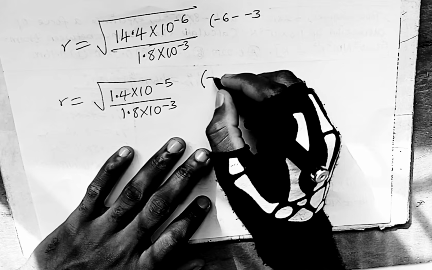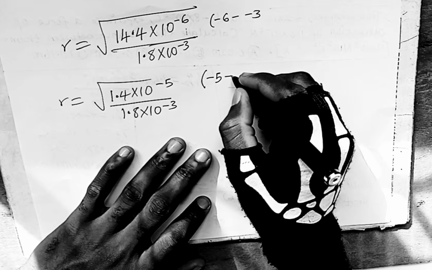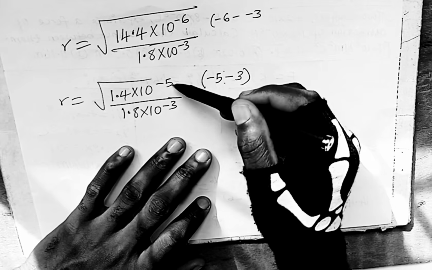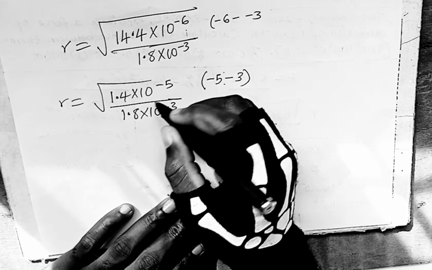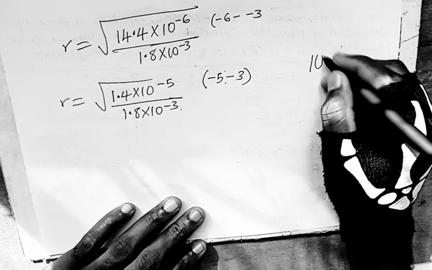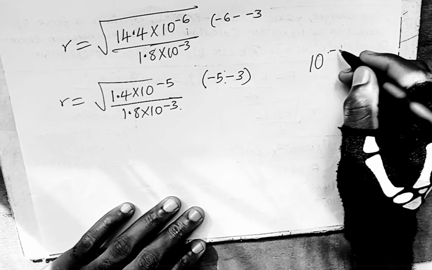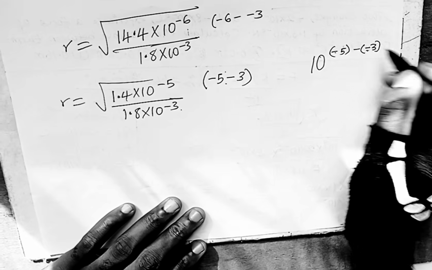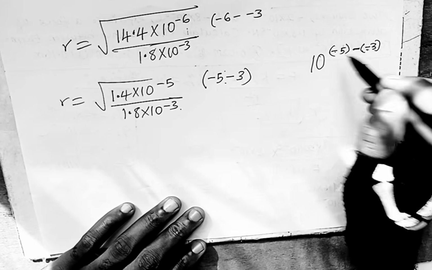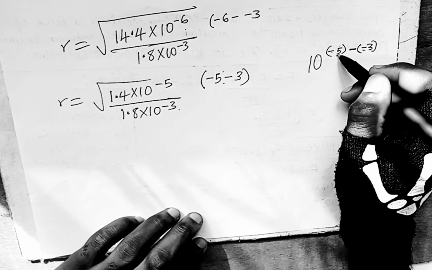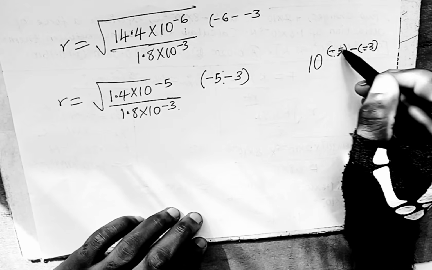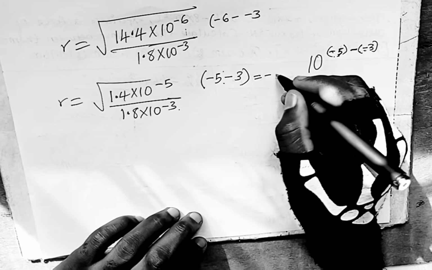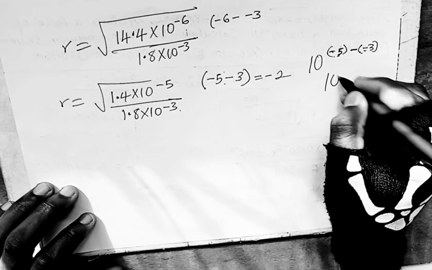If we do the power, minus 5 minus 3. Just know that when you have a division like this, you subtract the lower power from the upper power, according to the indices. You use one base, you carry one base like this, 10 raised to power minus 5, and put minus 3 inside a bracket. Ignore the plus and minus signs here. Just do the subtraction, then include the sign of the bigger one, which is minus. The answer you get here will be negative, because the bigger one carries minus. You understand? So this one will give us minus 2. Alright, so the power is minus 2, 10 raised to power minus 2.